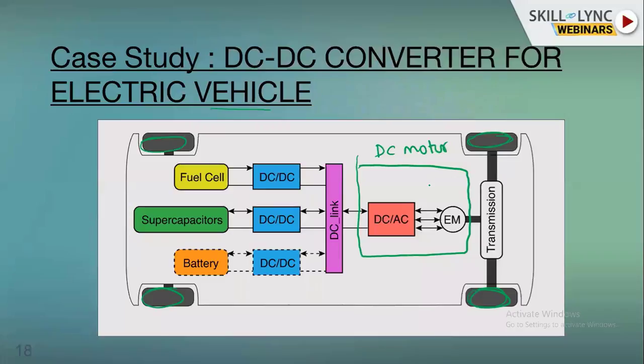Okay, I want to control its speed and I'm using a DC-DC converter because the input is DC, output is DC. So I'm using one converter in between. It is a single stage, only one single converter I'm using. That's why it is single stage. As a result, efficiency will also be more. I have fewer stages of conversion, so the system would be more efficient and more economical. But there are other flaws. Okay, I'll not talk about the flaws as of now, but let us look at the example for the case study.